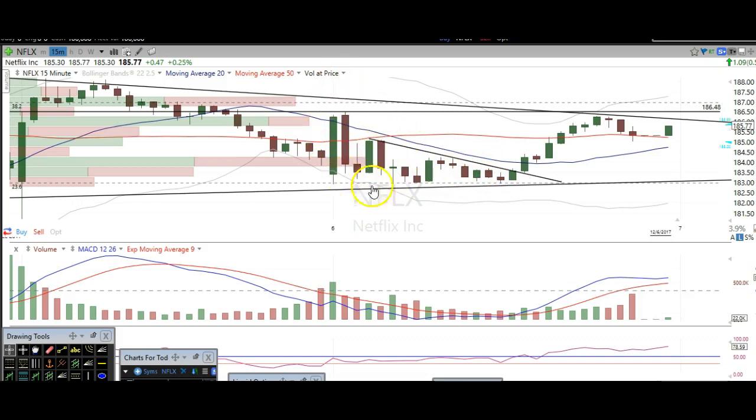By the way, this is today's action right here. This is today's opening 15-minute candle. This is the 15-minute chart. And as you can see, we opened pretty much at that trend line that I pointed out earlier, and we traded sideways and built up a nice little energy boost, so that if it did eventually break over that trend line, we were going to get long. So we looked for that break over the trend line. This is where we got long right here. So that was our entry signal.